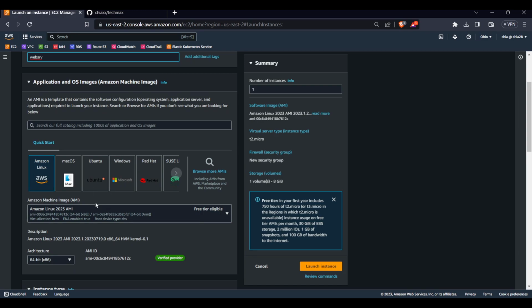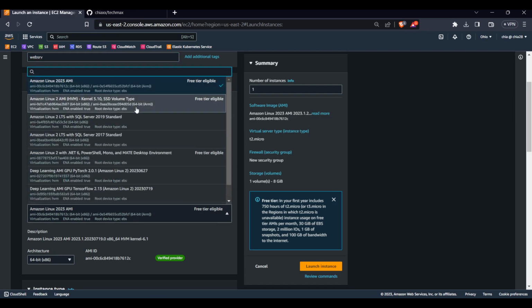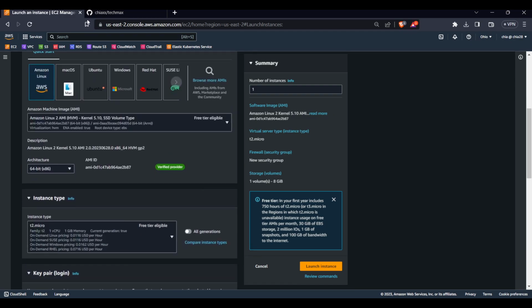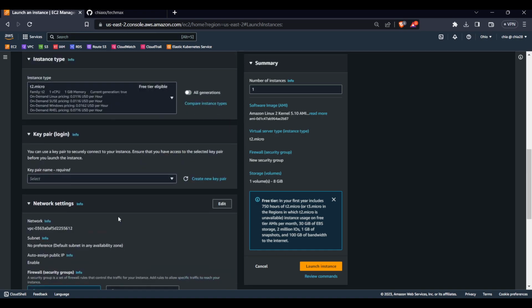And then you can use any AMI you want, but I'm going to use Amazon Linux because it's just there. And I'm going to use Amazon Linux too because it's CentOS-like, and the script I have to run this application is written in Yum. So Yum is part of the CentOS distribution. So I'm going to use that.